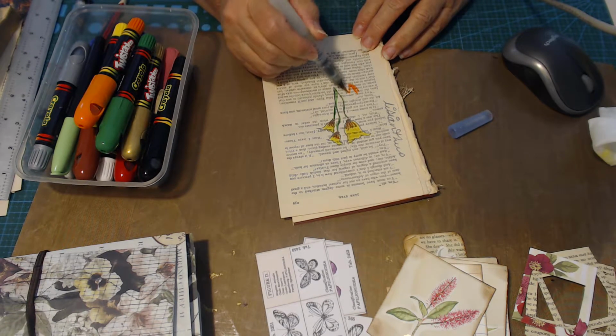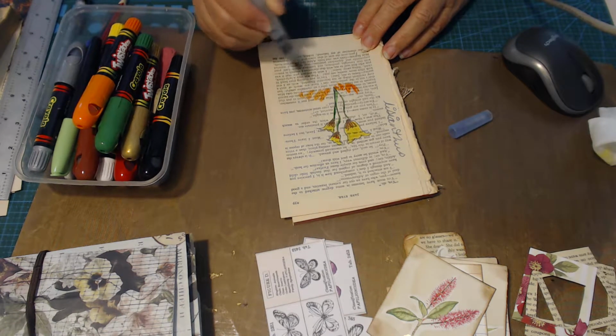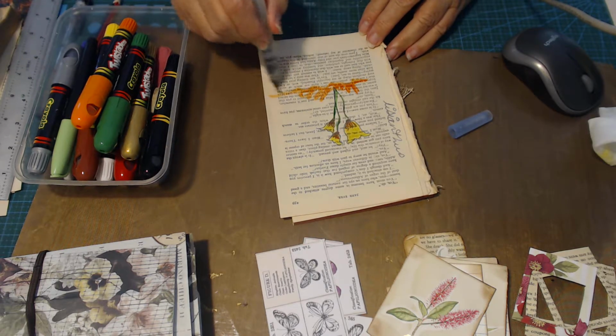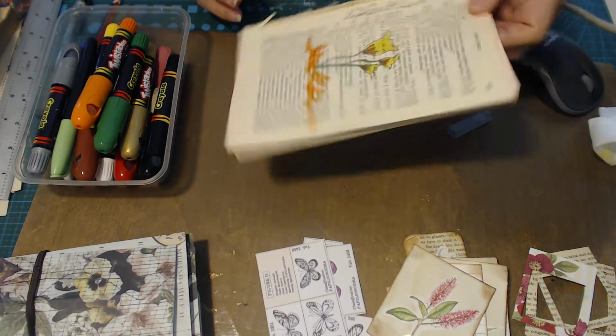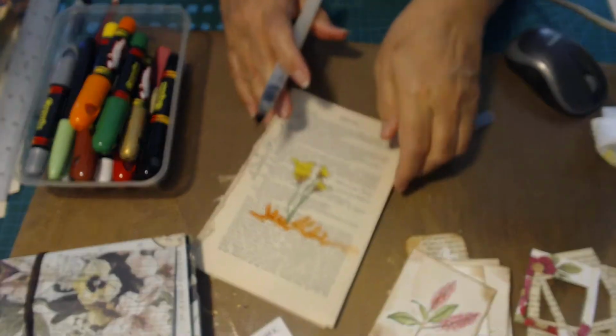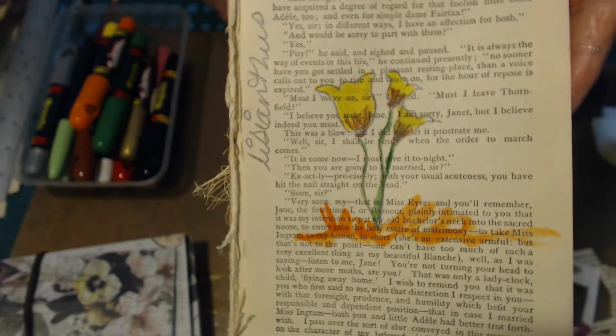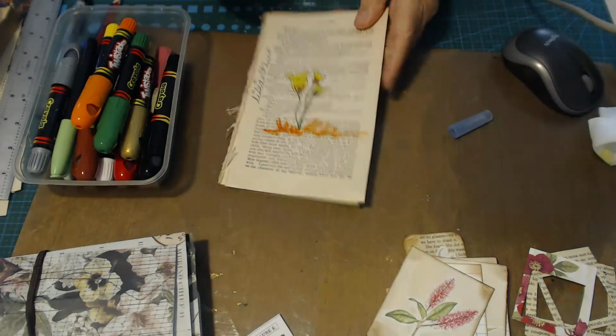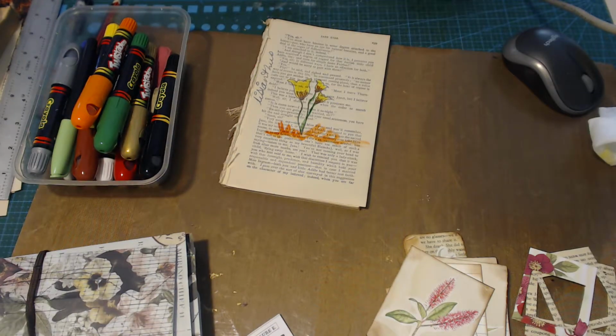And we can do a bit of that. Just give it some ground colour. Oops, it's running away. Okay, so that's what it looks like. So that was nice. I enjoyed doing that. So that's very simple to do on your book pages. Just do some line drawing.